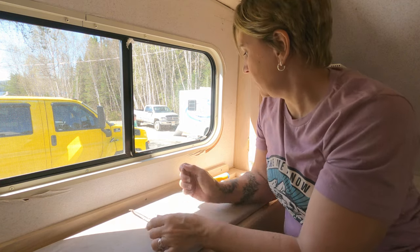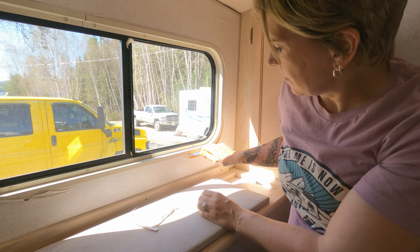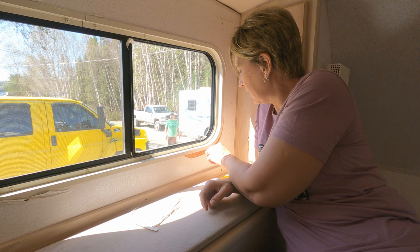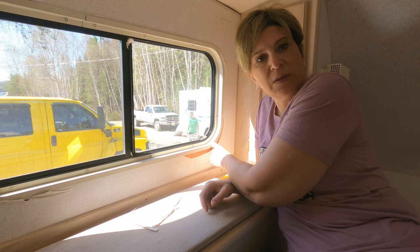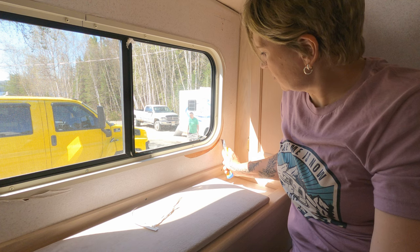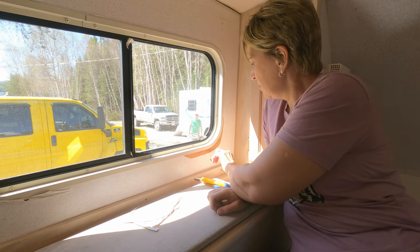It just peels right off, and it's also really brittle — you can see it just kind of breaks. It's pretty old. There's going to be a little bit more on the backside I'll have to get to, but it's really smooth. I can see it's loose here still so I'll cut down a little further, and before I put the new stuff up I'll give it a really light sand just to get rid of that ridge. The new stuff is really quite thick and textured so I don't think you're even going to notice it.